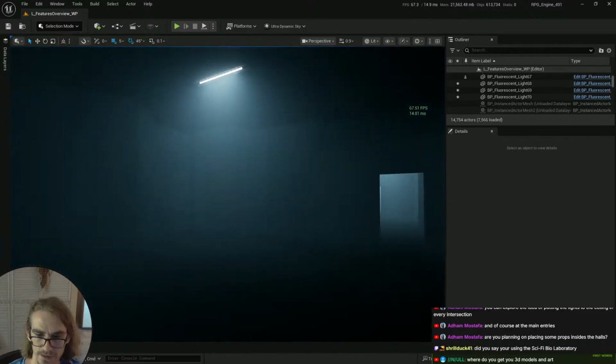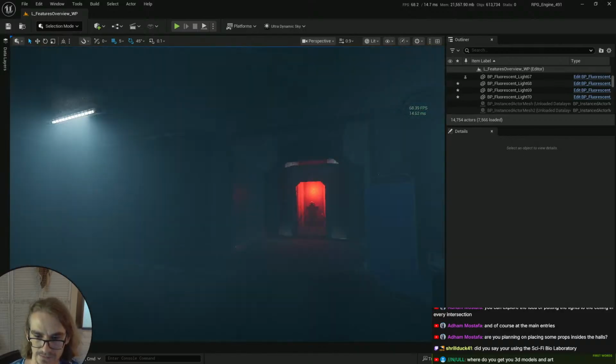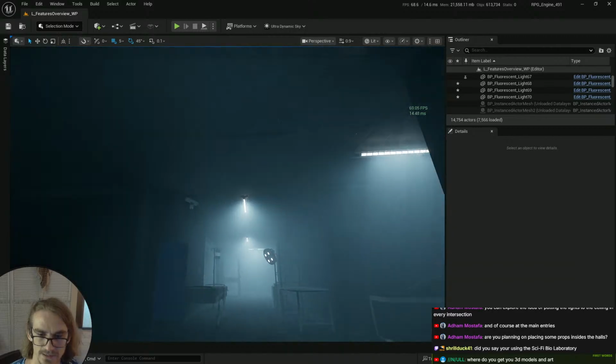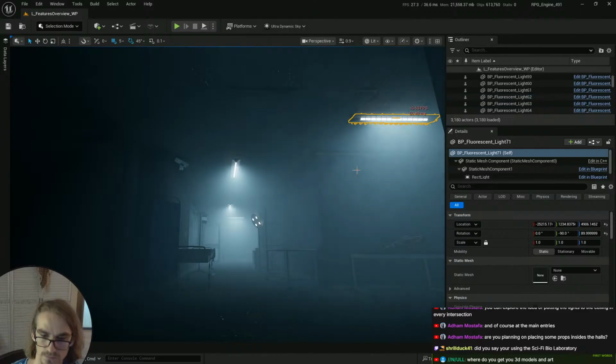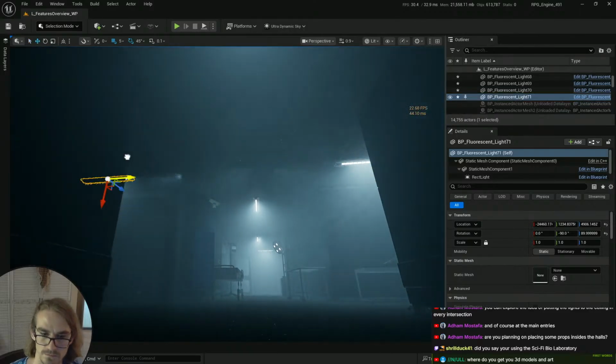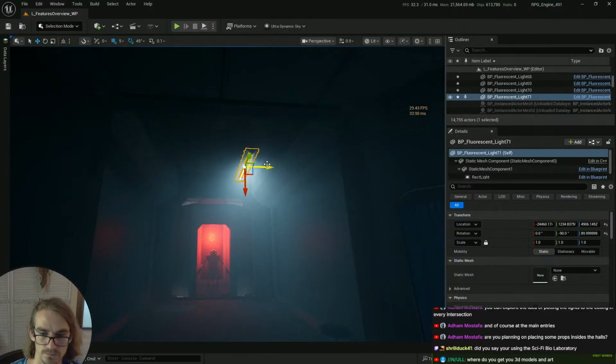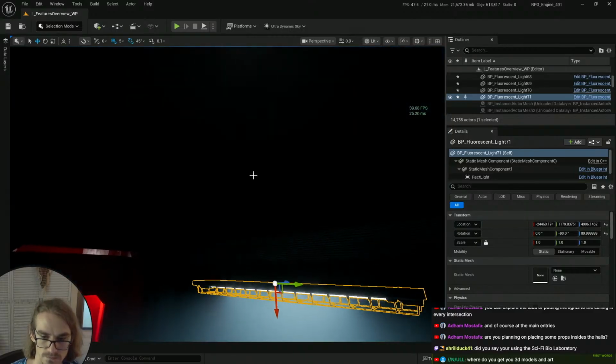Okay, so I think we got all the lights. That's a lot of lights. Wow. What happened here?